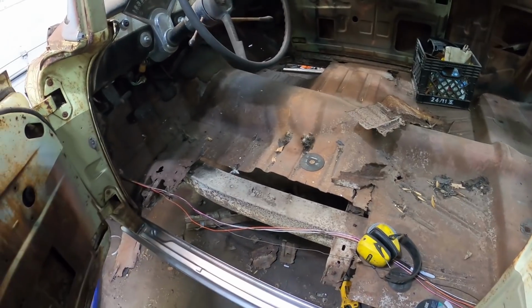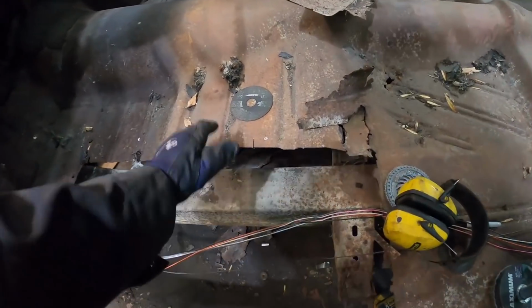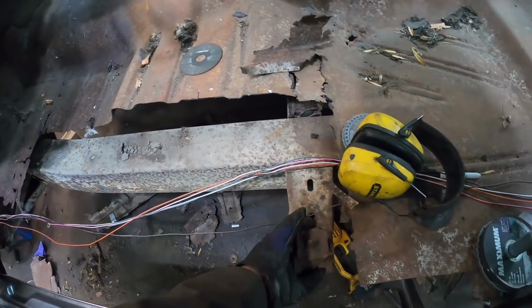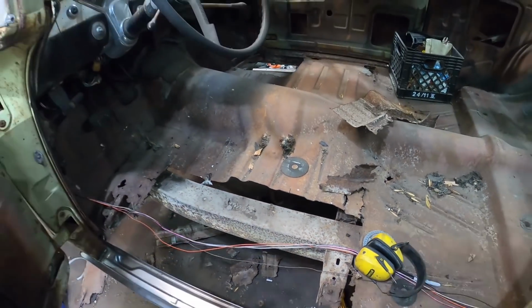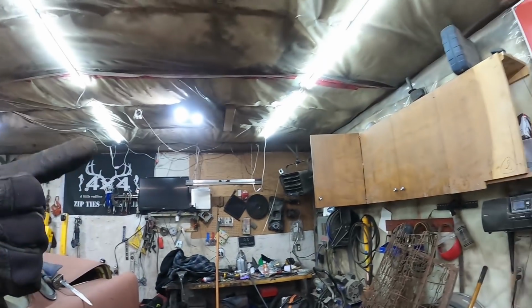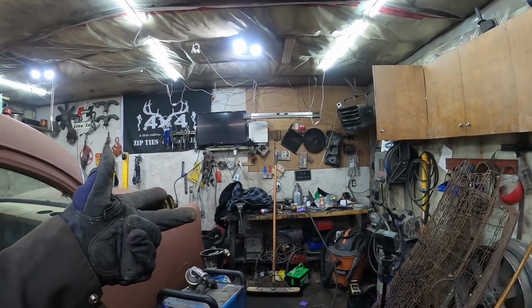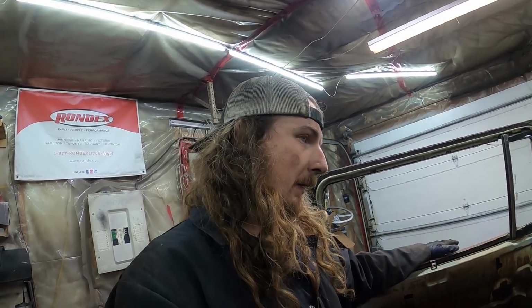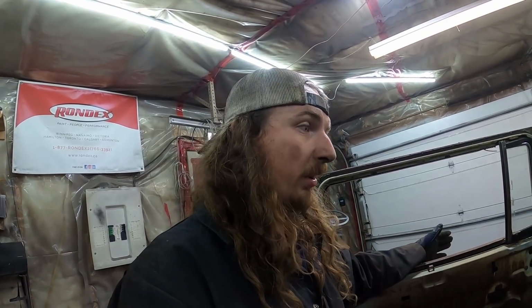I cut a fair bit of the floor out. It just kind of fell out. It's so rotted. It's unbelievable. I'm very excited to try this one-piece floor out, I gotta say. So tomorrow, well, I guess I gotta buy a heater, see if I can fix my phone, and put a day of work in, and then maybe I can finish off this rocker and start working on the other side.